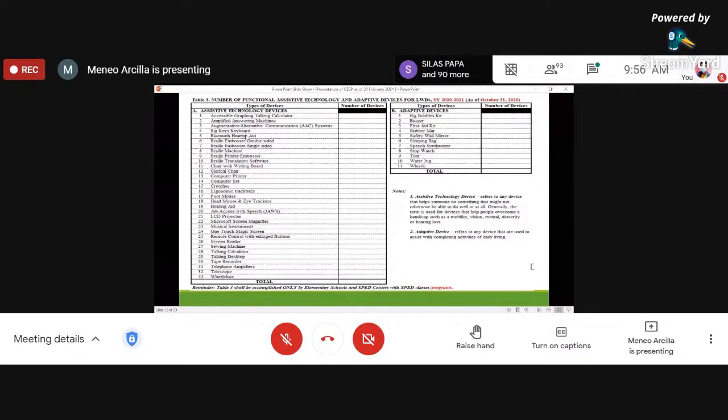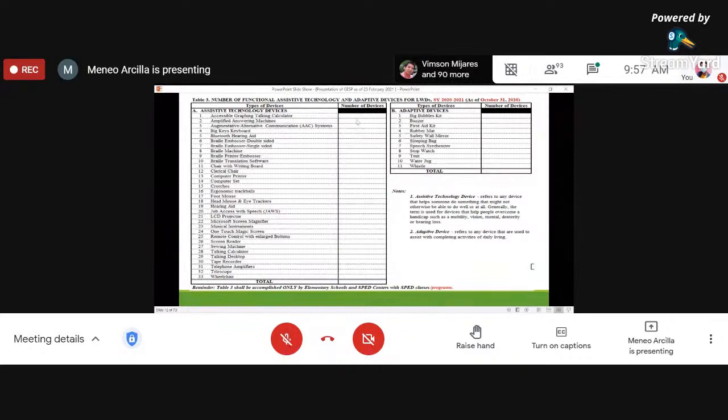So Table 3 is the number of functional, assistive technology, and adaptive devices for 2020. So the number of devices, nandito po sa column 2 of Table 3 box A. And then po, listed po yung mga assistive devices, whether present or not present in your SPED center.